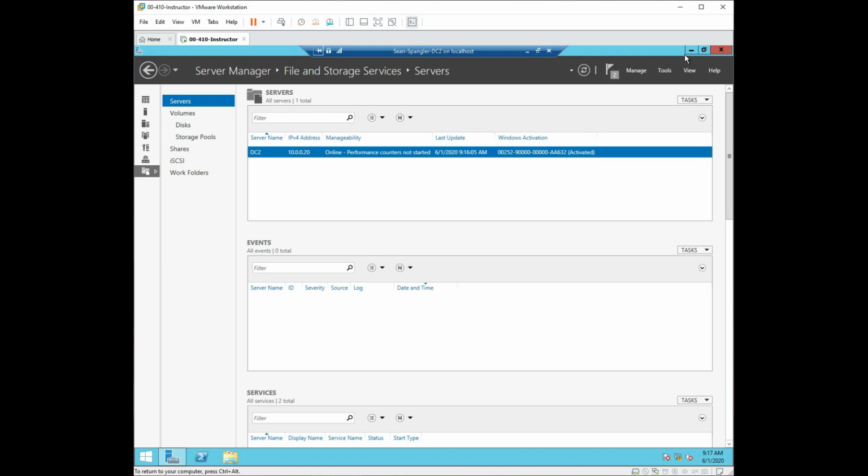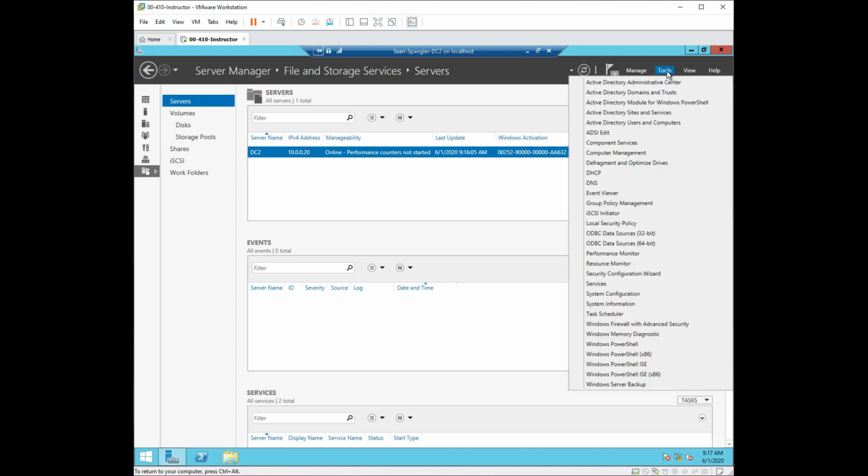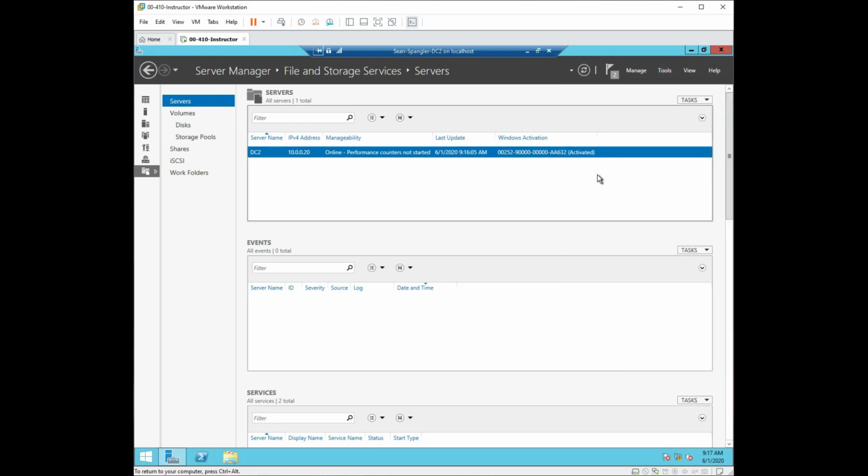So once that's done, there should be nothing else up here on the flag. We're going to come up with the tools really quick. And now we should have DHCP. I'm going to click on the DHCP under tools.